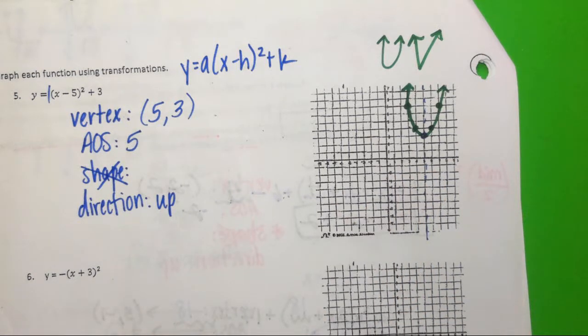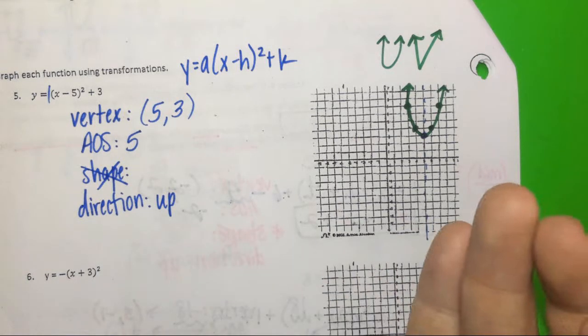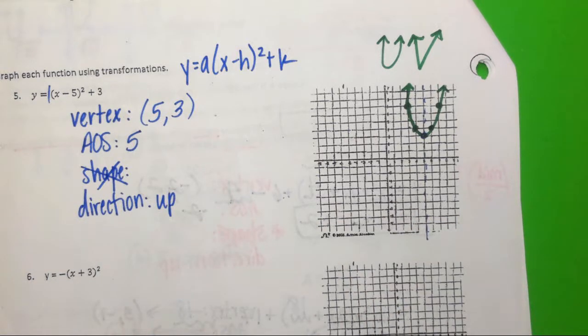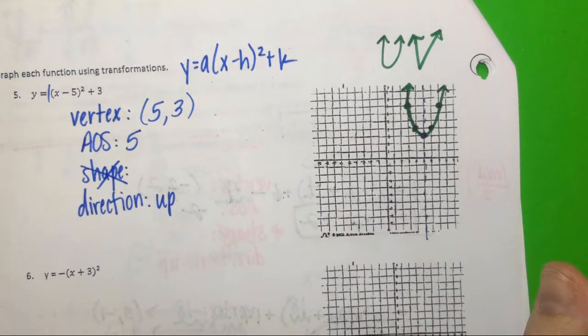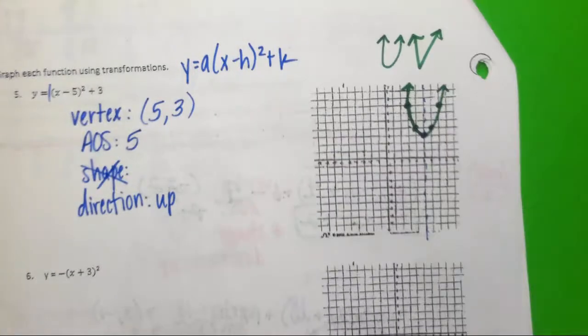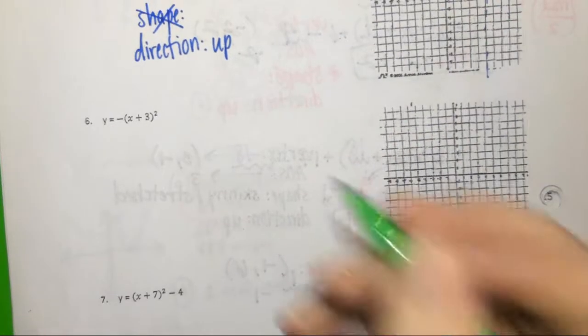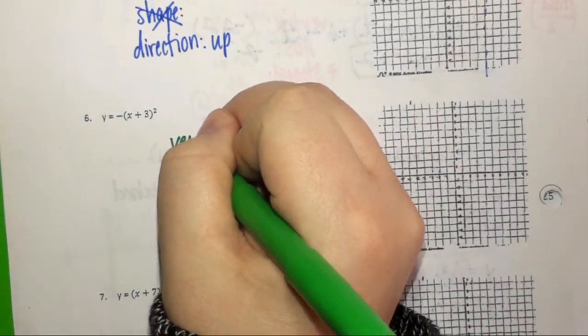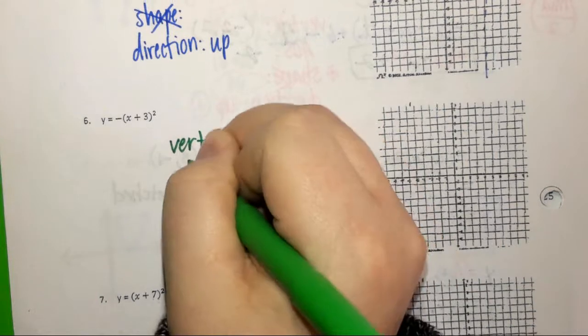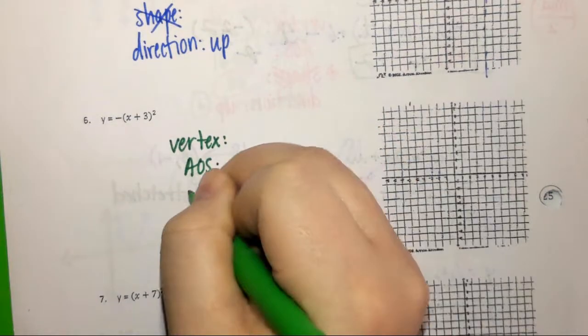And at the end of the day, when I grade Nick's test, and it says graph each function, I'm just going to see, did he graph it? Now, is my way going to be easier? Absolutely. But if he doesn't understand what on earth I'm doing, there's no need for him to miss these problems, because he can still graph it in his calculator and just transcribe it to his paper. But seriously, Nick's not going to bother because this is easy. He's got this. I need to know the vertex, the axis of symmetry, the shape.